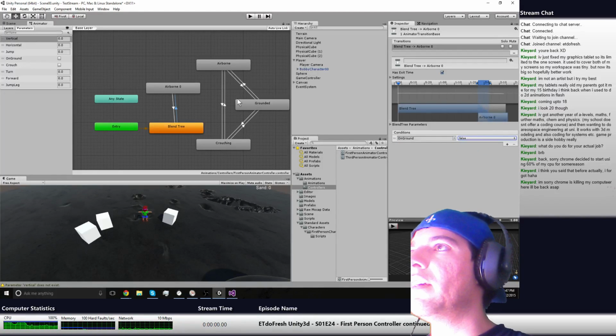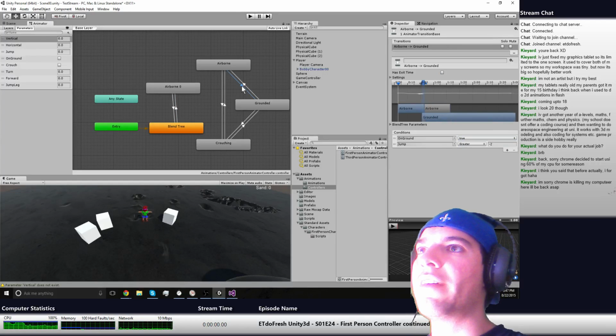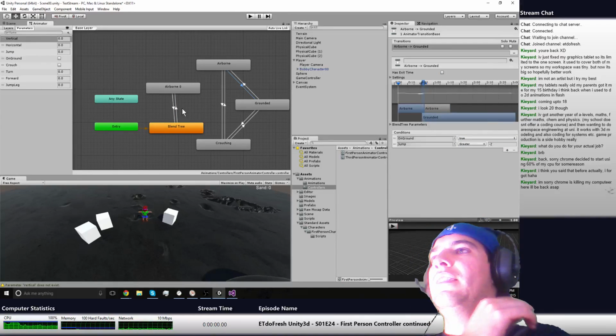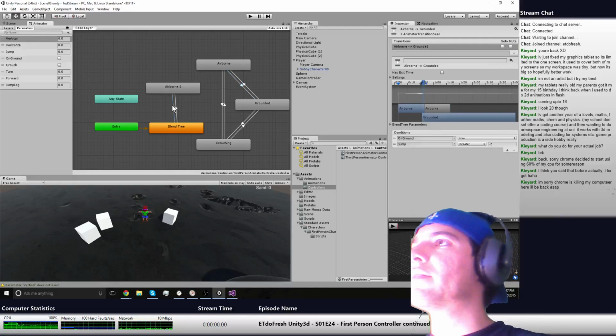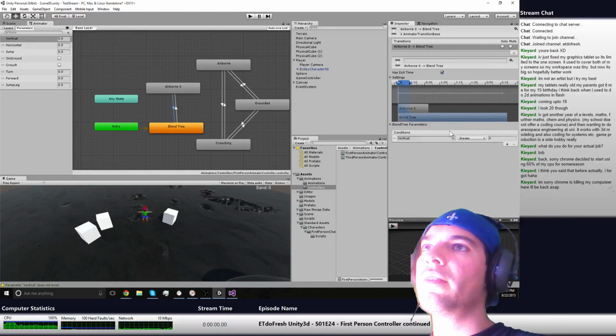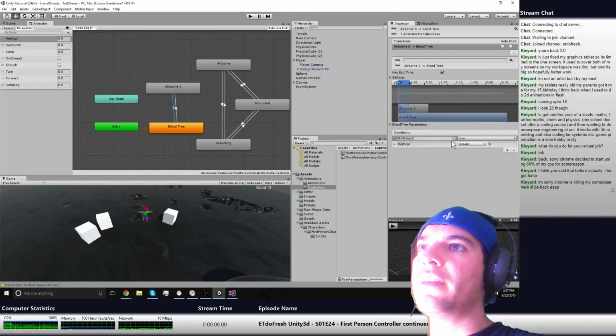Awesome. And then how do you go back? On ground equals true and jump greater than -2. Okay, that's cool. Let's do that. On ground is true and jump is greater than -2. Okay.